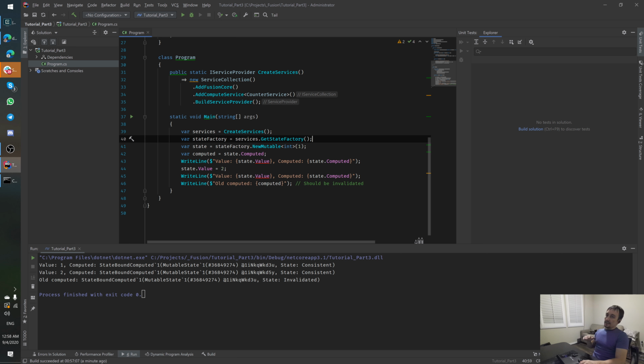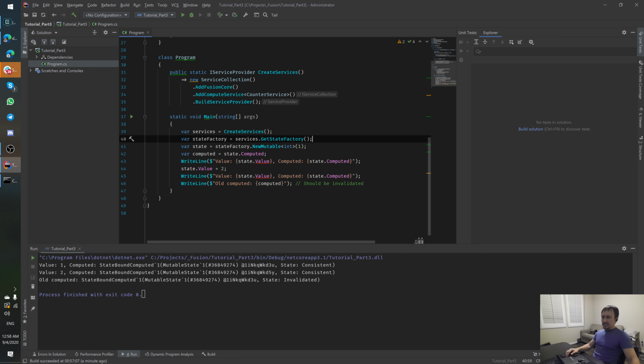Any state knows a service provider because it has to know it to discover and pull other Fusion services from it. So ultimately, it's easier to use the state factory to create state instances. But nothing prevents you from doing this manually or even subclassing one of these types, like mutable state or whatever you prefer, and creating your own kinds of state.